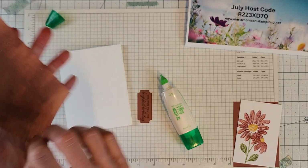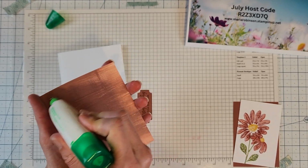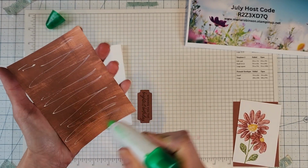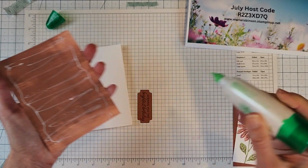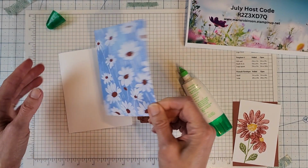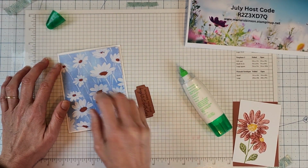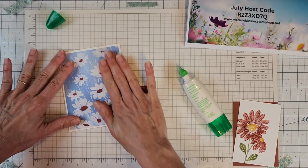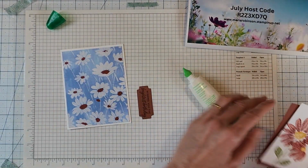Make sure these daisies are going the right way. I'm really enjoying using this paper, Fresh as a Daisy. I hope you've picked some up. It's beautiful. I did pick up another pack when it was on sale recently in June. I'm glad I did because I've been using it a lot and I plan to use it for one of my classes coming up.